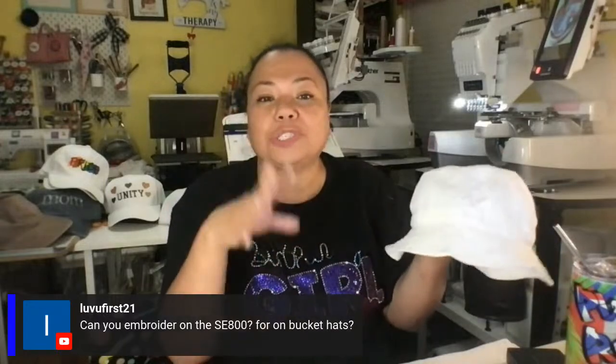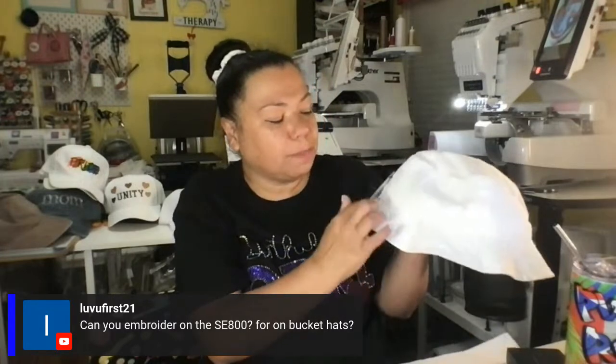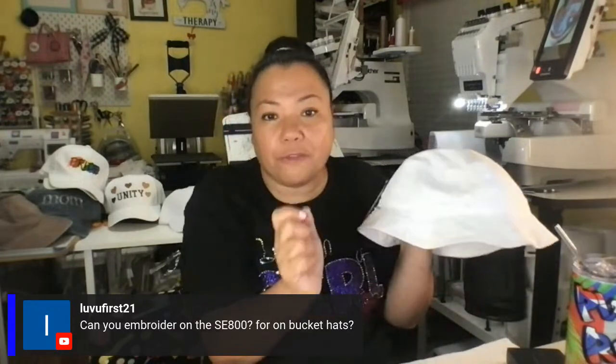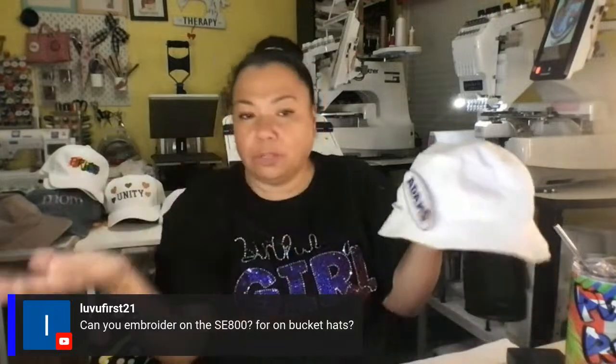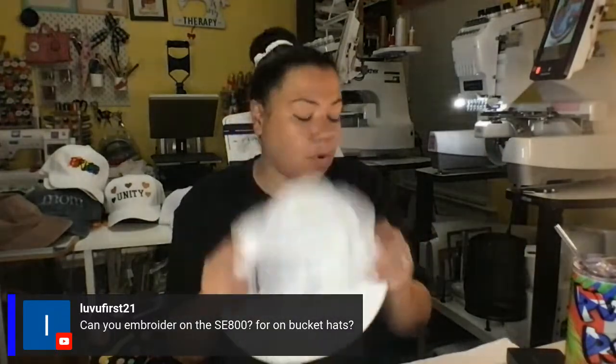I want to do little cute sewing designs all over the hat. I probably want to do my little name. I'll probably put Boricua over here, or maybe I'll do Mello's mom or something like that. I want to have fun with this. So I'm going to do several embroidery designs on this hat. So I am going to make a video on this.